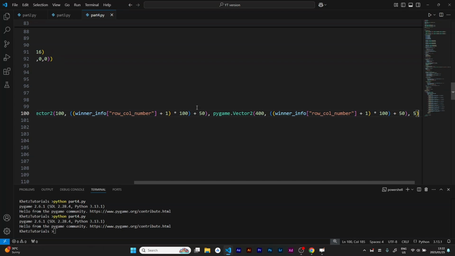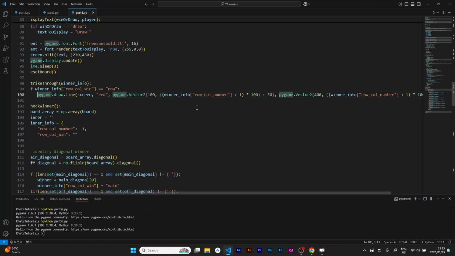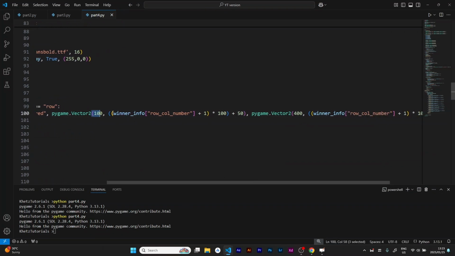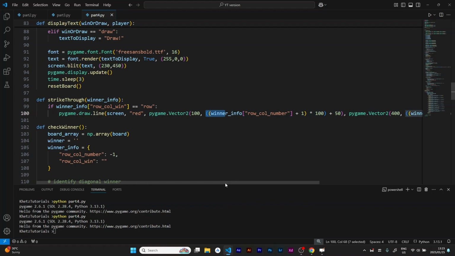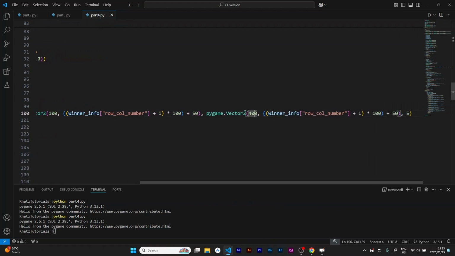I hope you're able to follow that, because it is out of the screen currently. Let me zoom out just a bit. That doesn't really help. But this is our line, just drawing a line from 100. Then we calculated the y, and it stops at an x value of 400. Then we calculated the y once again using that same formula.